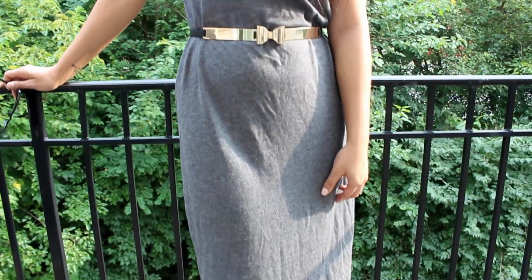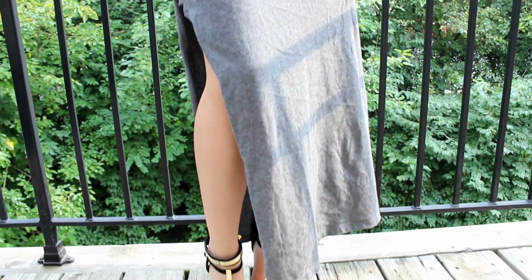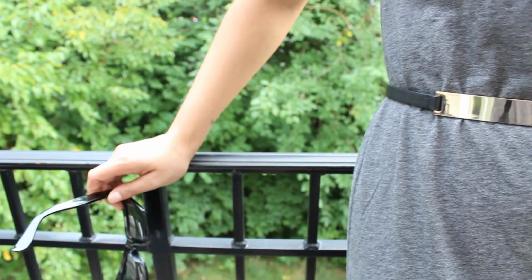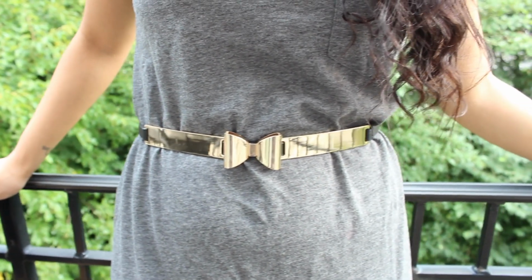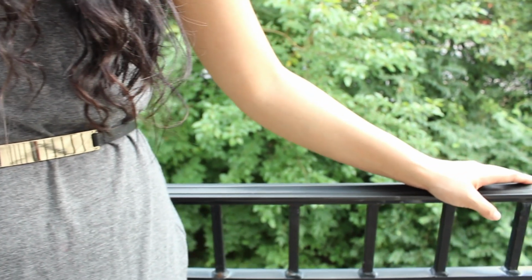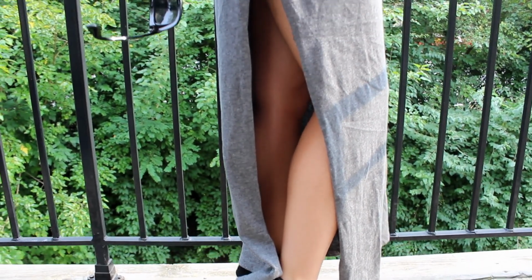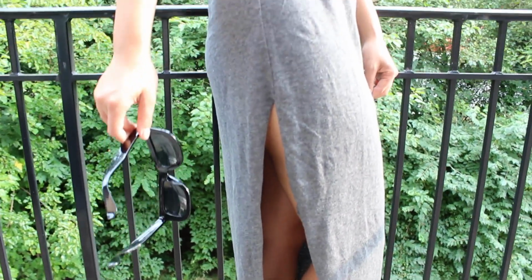I decided to pick a metallic shiny belt because it just stands out and it just makes an awesome statement piece, and I matched it with these awesome gold-plated shoes. If you think about it, it's really crazy that a belt and a nice pair of shoes can make the biggest difference in the world, but it actually does.